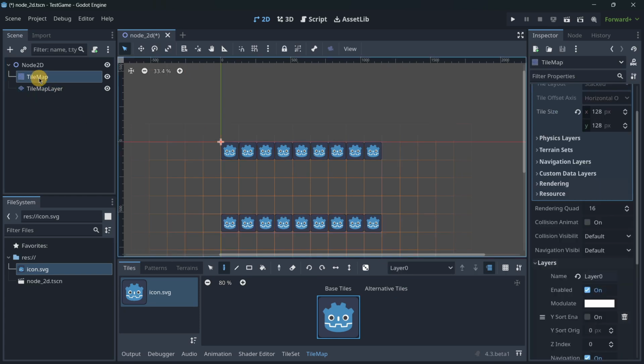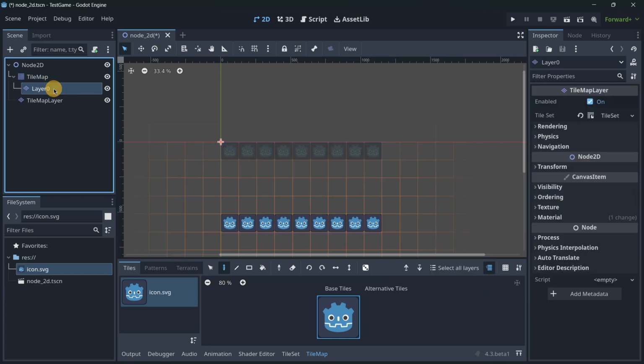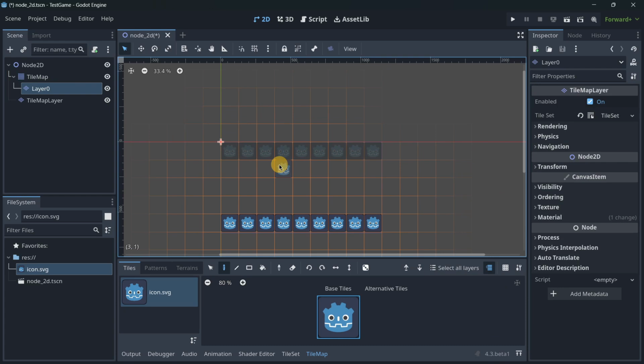So now how to convert this tile map into tile map layers? Basically you select your tile map, and here in these settings you will click extract tile map layers as individual tile map layer node. So you would click over here, and for example here you would have the tile map layers. Okay, so it's quite easy to migrate from tile maps to tile map layers.